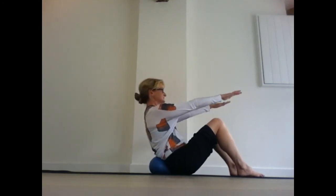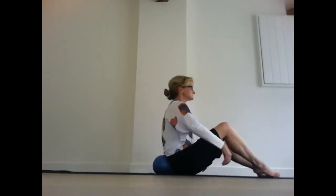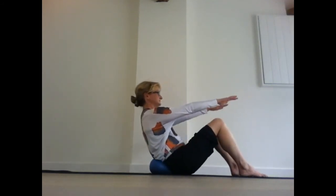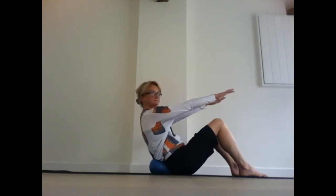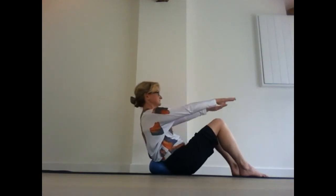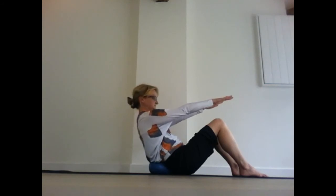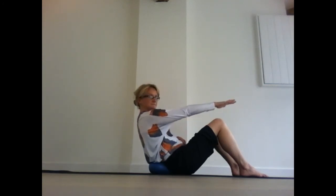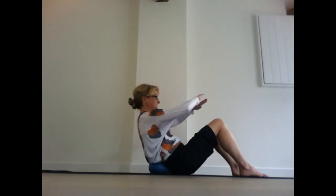Okay, so legs hip width apart, ball right up against the bum, and then cue to hinge back. It does kind of shift around a bit, but once it's in the good position, it tends to stay there. So just kind of pushing back against the ball and then lifting up. So if you want to work easier, you go up and down, make the movement quite big. But as you see here, I've really stopped it coming all the way up. So I'm pushing back and then I'm coming up a few inches.